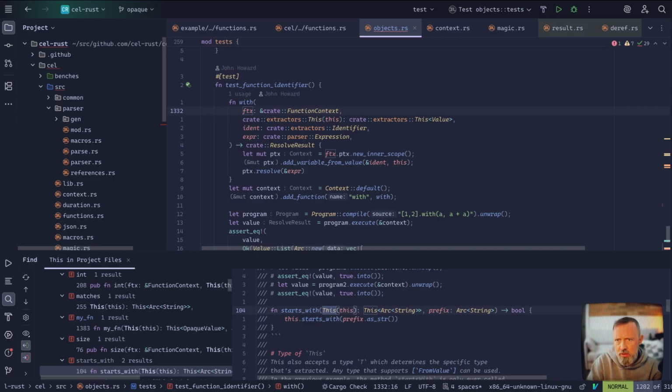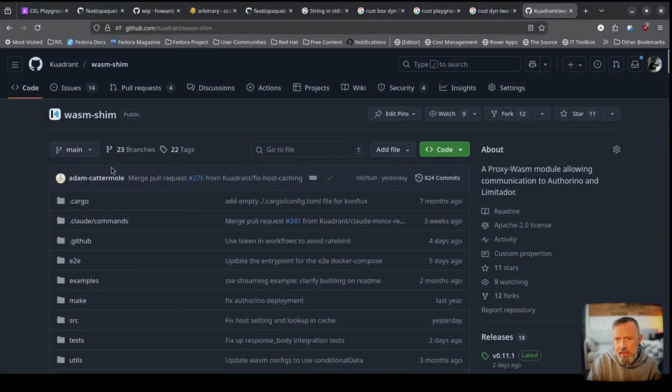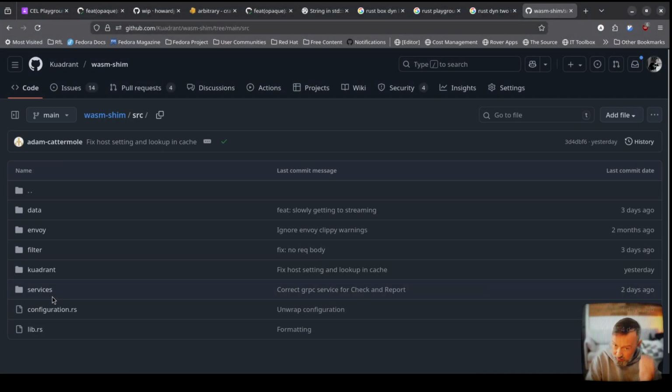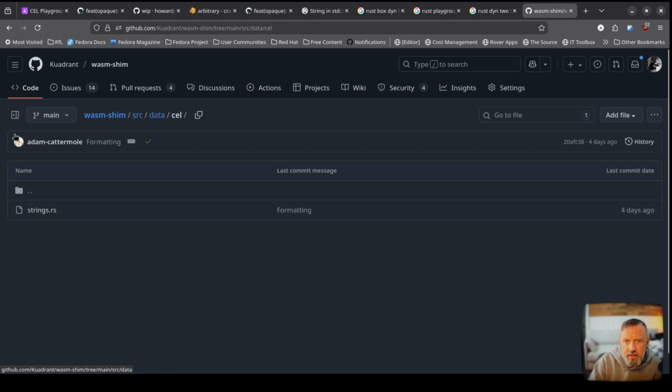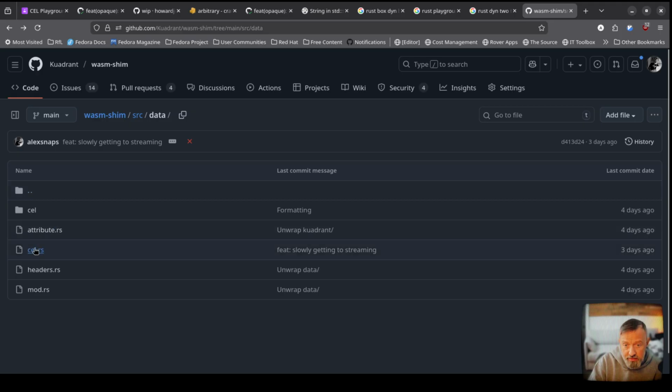Actually, let me cheat quickly because I implemented one very recently. GitHub quadrant wasm shim. So I can show you what I'm looking at. Nothing secret here, but I wrote something somewhere, probably in data, probably in cell here.